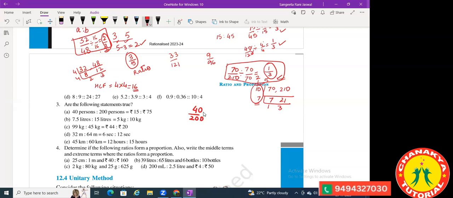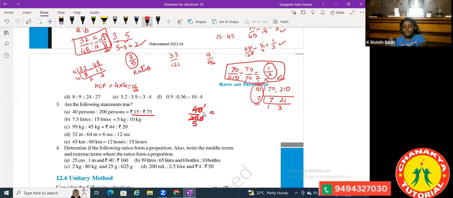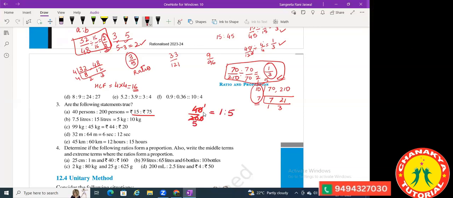Soumya, you do the other ratio. Rupees 15 is to 75. I'll ask you now. Ma'am, I got the answer. It's not true. See, this ratio is coming to be, I'll reduce 110, 4 ones is 4, 4 5, it's 1 by 5. Ma'am, it is true. 1 by 5 and 1 by 2. Ma'am, they are in proportion. Okay, very nice. Good. Got it, Shivani?